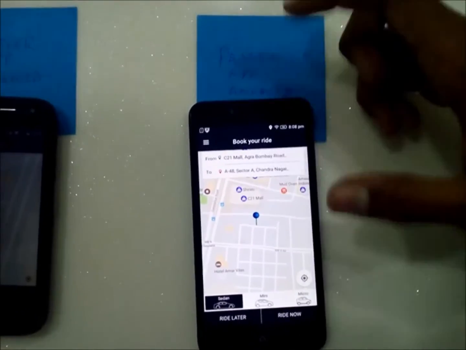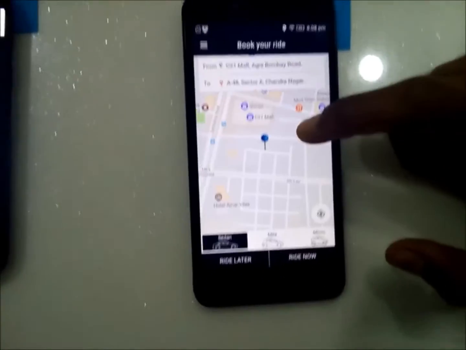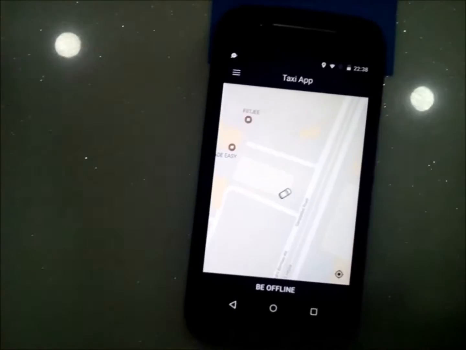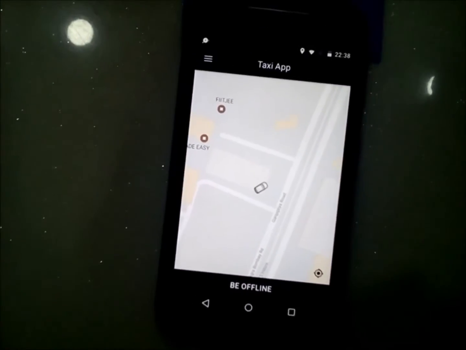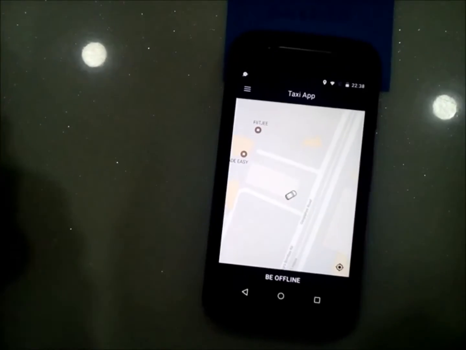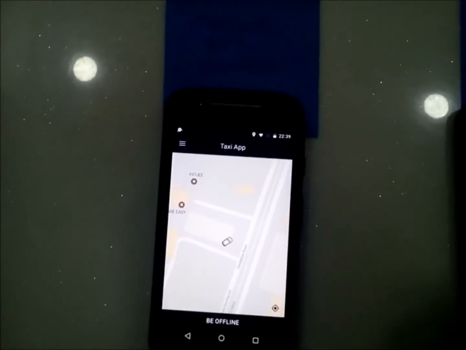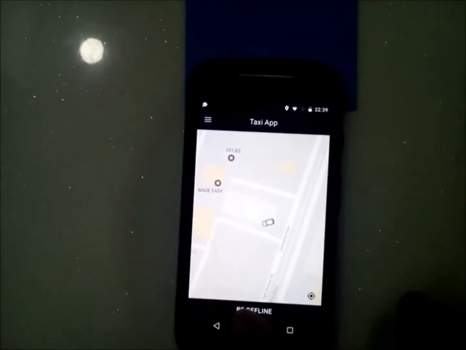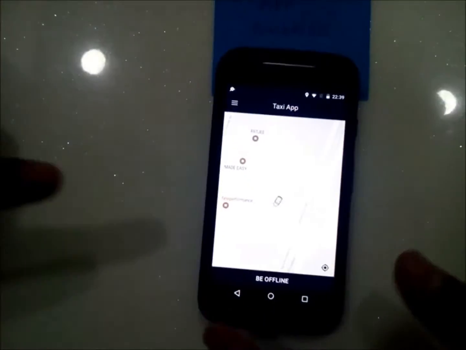Once we have both the source and destination location, we can now book the taxi. But before that, we need to make the driver online so the driver will be available. Let me click to make the driver online.